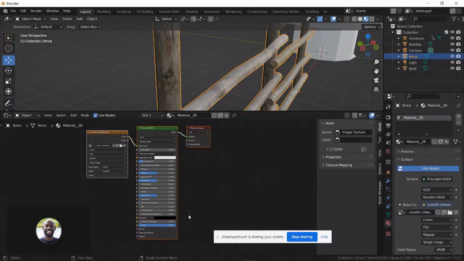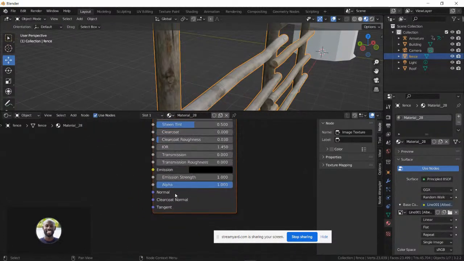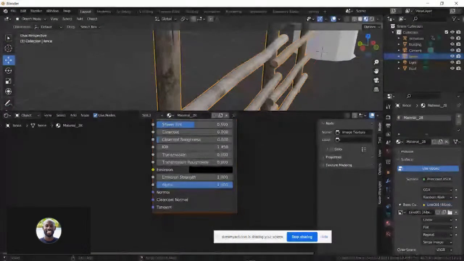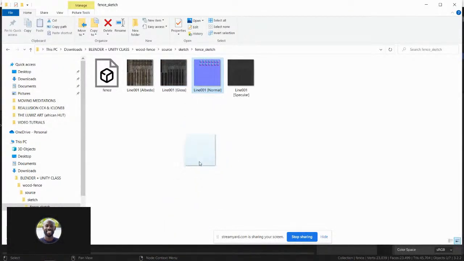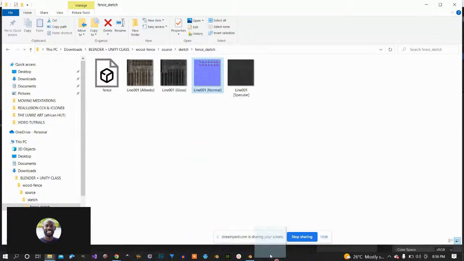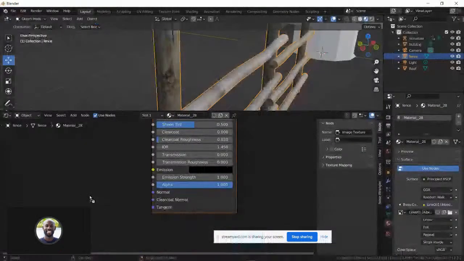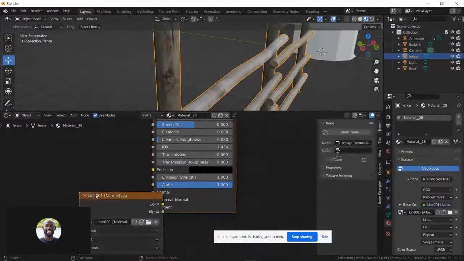We need to add the normals. If you come down here, you're going to find there's a normal node plugged in, right? We already know we have the normals in the folder, so let's drag that into the scene. This is the normal map, the detailed information for all the details and cracks that tries to convince you that you're looking at a real object that has depth. Let's drag it into Blender, drag it to the shader editor and just drop it in.